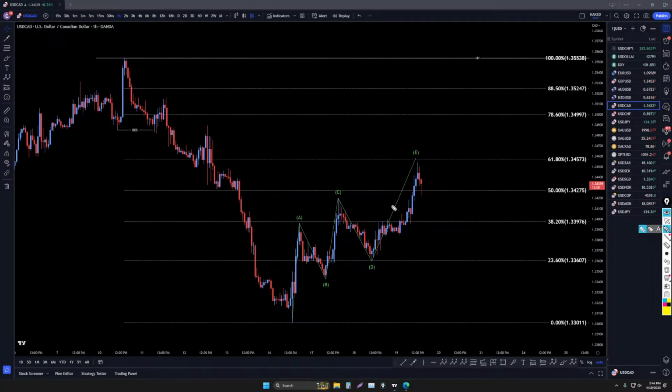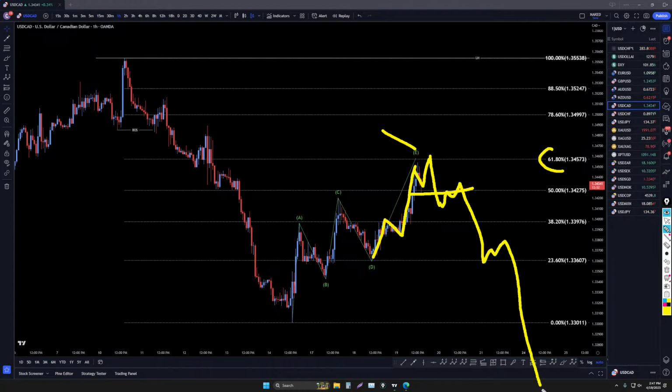Now it kind of looks like it almost needs to make one more wave up, because it looks like a 1, 2, 3. That means that it's probably going to make a 4 and a 5. Then if it bounces off the 61.8, makes an impulsive move down, takes out structure, that's what is going to tell me that the wave E is over, and that's definitely going to be an awesome entry to go short for the continuation of the downtrend. You could even wait for the break of structure and then wait for the pullback, and the end of the first pullback would be a much safer entry to go short for the continuation of the downtrend.